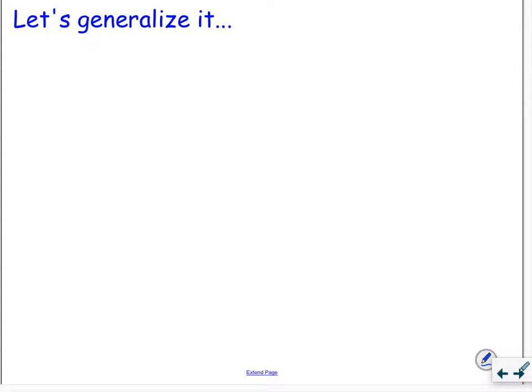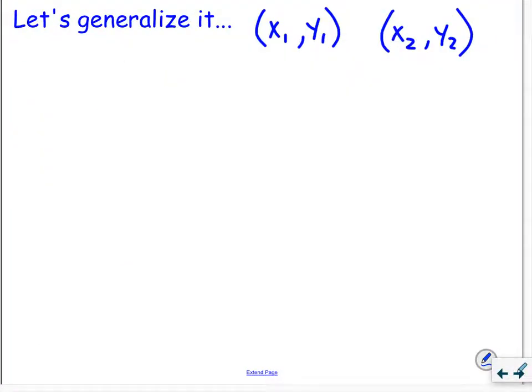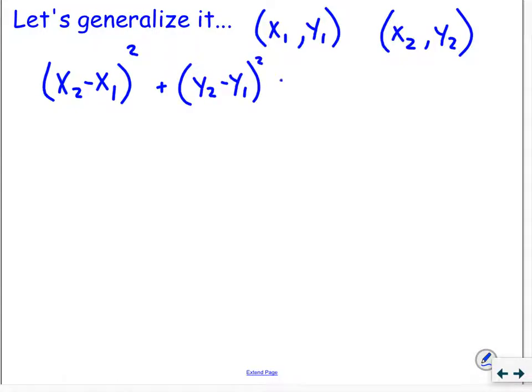Think about what we just did. Let's say we take 2 points, like x1, y1, and some other point, x2, y2. And we want to find the distance between those points. Well, if you think back to what we did here, didn't we find the difference between them, the change in the values? So if we do the same idea here, if we find the change in the x values, that's going to be one side of a triangle that we can then square. And likewise, if we find the change in the y values and square that value, that's going to be the square of our distance, the Pythagorean theorem.